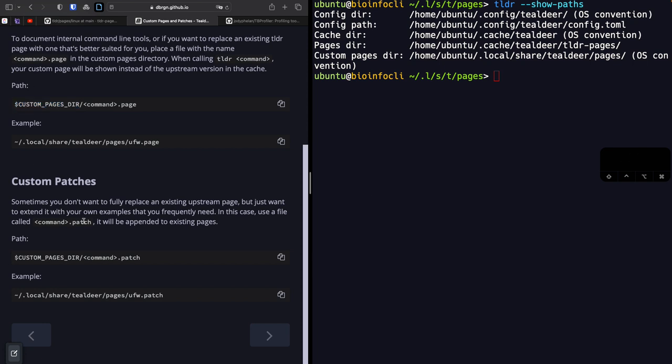Oh, sorry, custom pages. Actually, I think we can just put it right here. So let's take a tool which should already be present. That's why we can patch. We have to patch the manual, not overwrite the manual of ls in this case, for example, right?